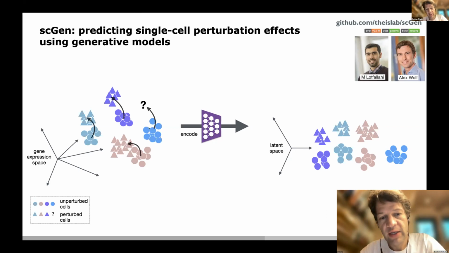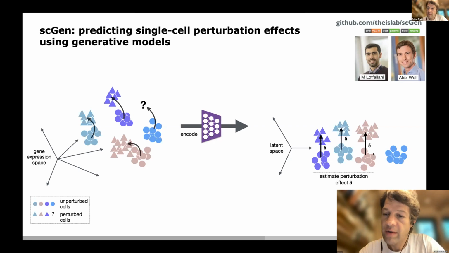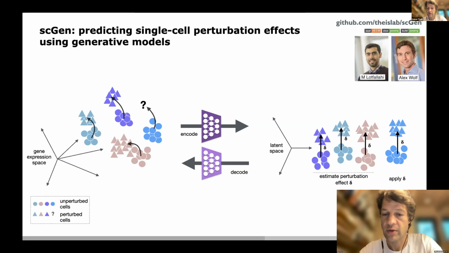So what we try to do here is really also, we feed in all of these data sets, encode them, and then we hope that we get such a linearized latent space where we can do these arithmetics as you saw with the images before. So we learn then the perturbation effect. And in this case, it's really literally, because we essentially apply this linear arithmetics that you saw before, that you assume that you get one direction that is dominated by the perturbation effect. And then we apply this to the new one and we just decode.